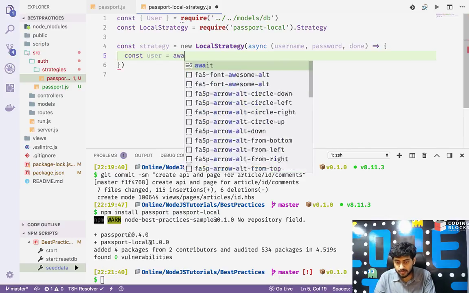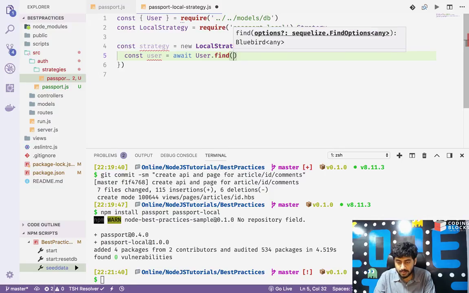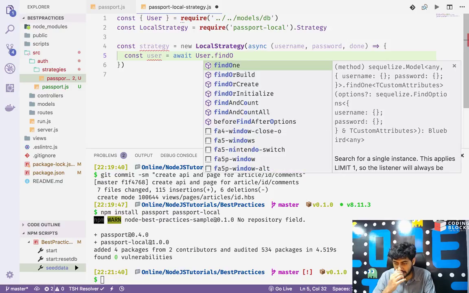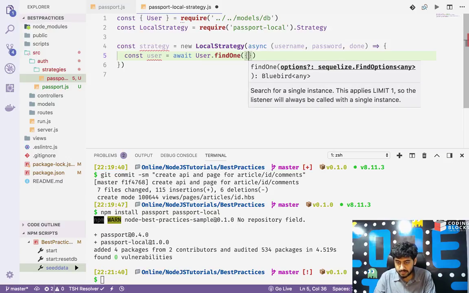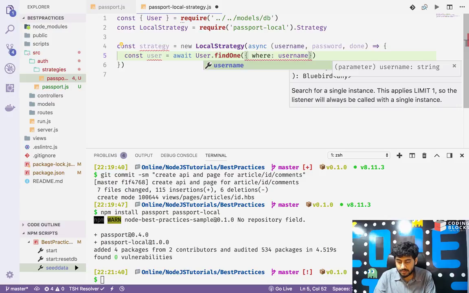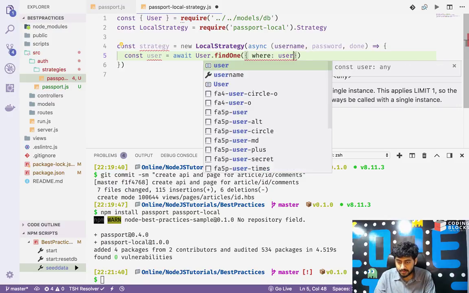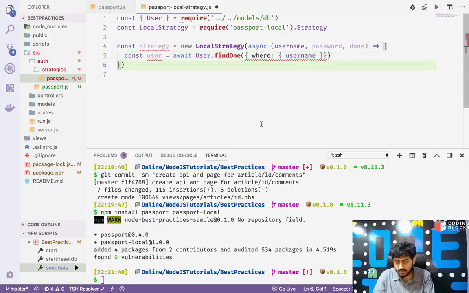So the first thing we do is try to find the user with that username. Const user equal to await User dot findOne where username, basically like this. So find one where the username matches this username.